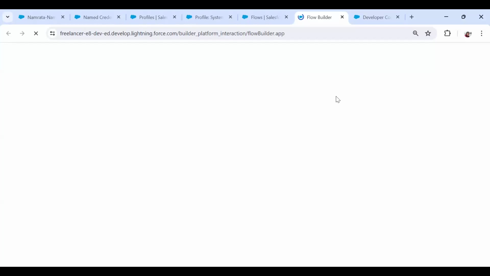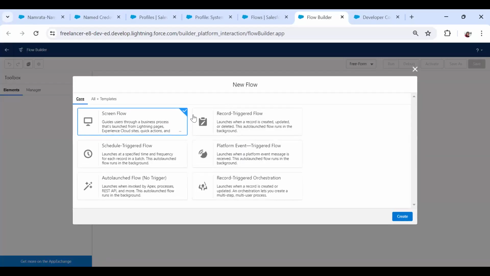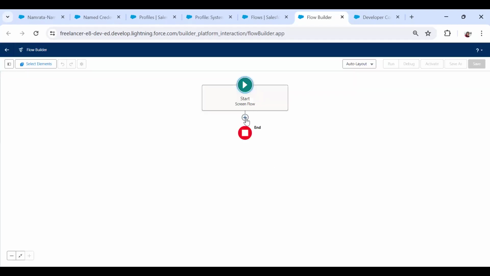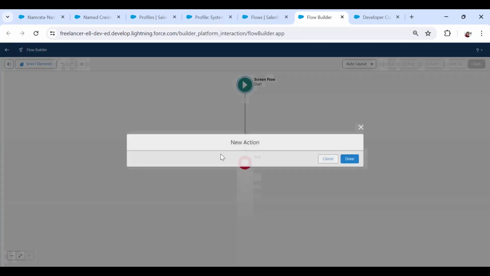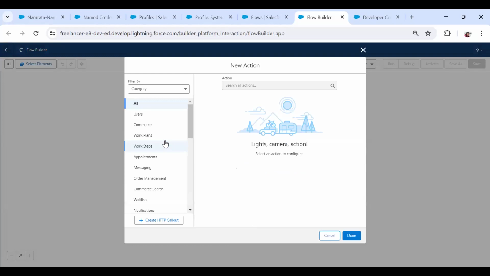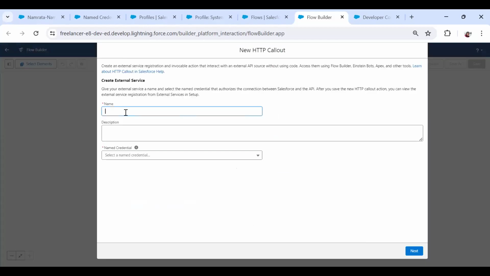So for our reference purpose, I'm using a screen flow. So let me select the screen flow here. In the screen flow, I'll choose action and select create HTTP callout.